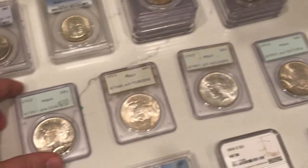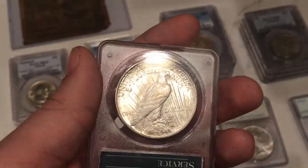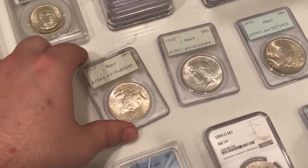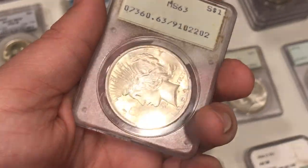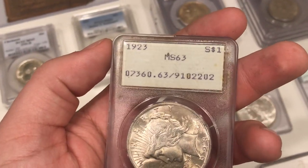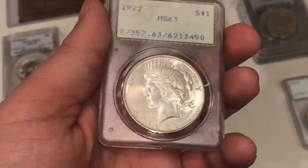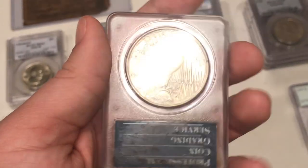I got some Peace Dollars in from the same dealer. This is a 1922 Peace Dollar, graded MS64. We've been adding these slowly to the website when we get them in, and they've been selling pretty quickly. We've been really thankful for everybody jumping on the Peace Dollars. We normally don't buy too many, especially if it's a common date, but these coins are pretty choice in my opinion. They have those older holders — not sure what happened to them. Maybe someone had some old paper, or I don't know what PCGS did. Maybe someone drank their coffee over these. Very confused about the holders. Kind of a little bit dingy. But nice 1922 here — luster really nice, just the cream of the crop coins you'd want to find back then.